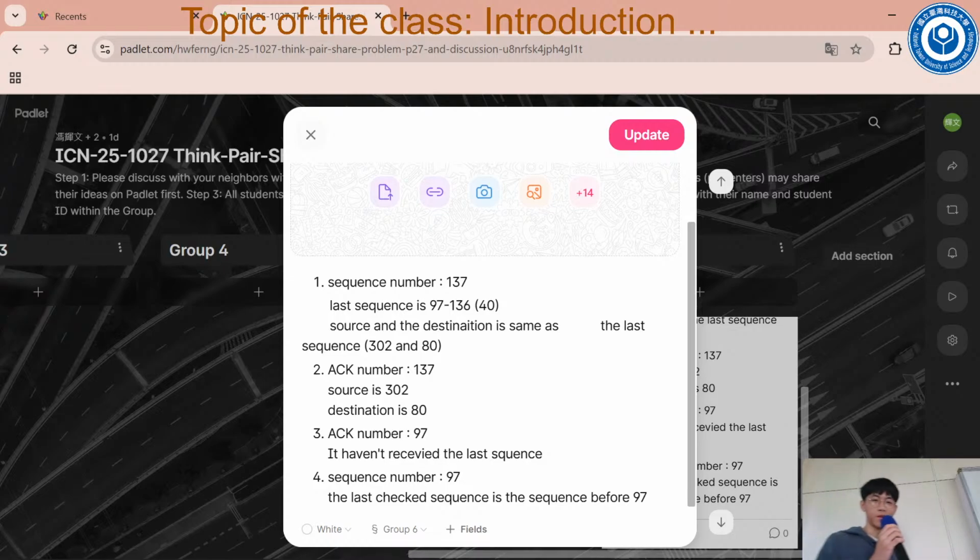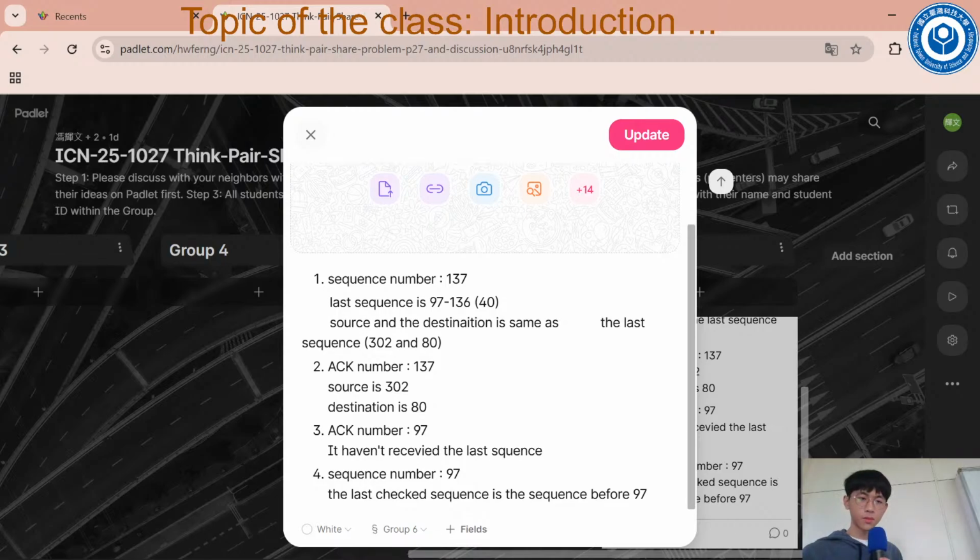The number 2 is the answer to question C, and the number 3 is the answer to question B. And for question B we will send 97 because we haven't received the last sequence. We need to ask for the last sequence. Okay. All right, that's it. Thank you.